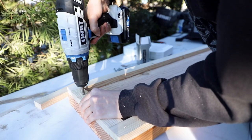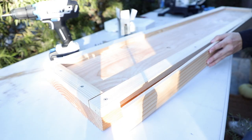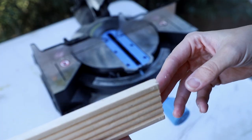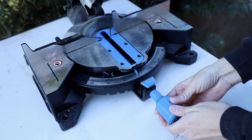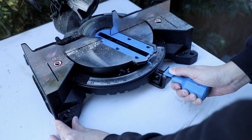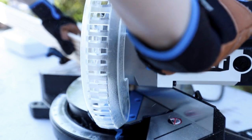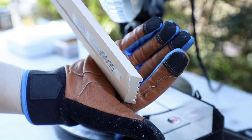Once those pilot holes are all completed, I'm going to go back with the one-and-a-quarter-inch wood screws from my stash and attach this framing to the topper so it's the same width as the trim. Now we need to miter the trim edges so they all fit together nicely. Mitering means putting the corners at a 45-degree angle — this miter saw is so handy because you can simply turn it to 45 degrees and it cuts a perfect straight angle so the trim fits together like a corner.